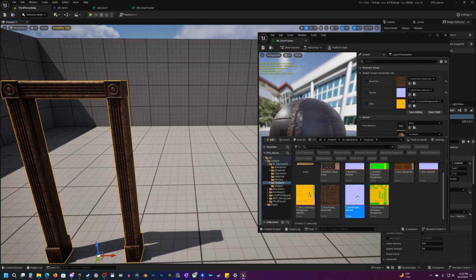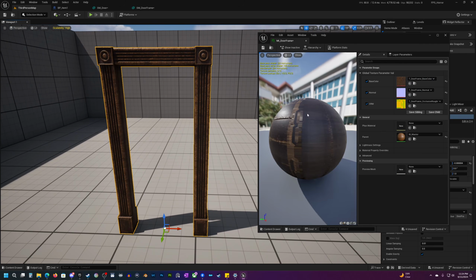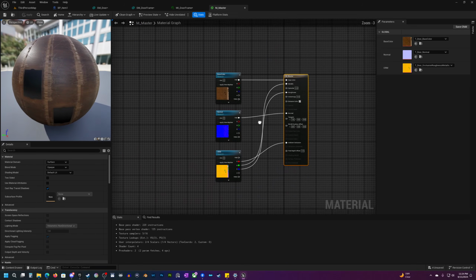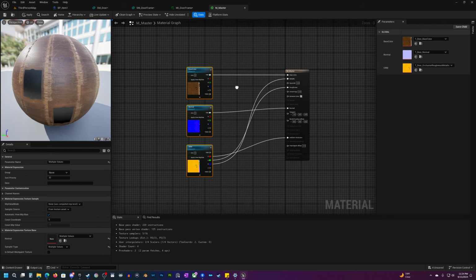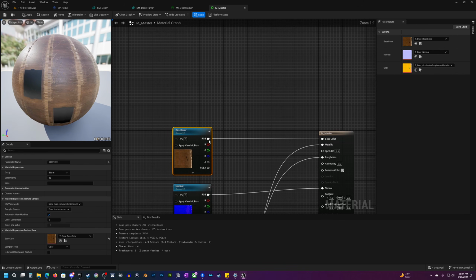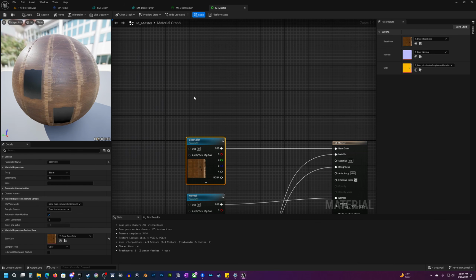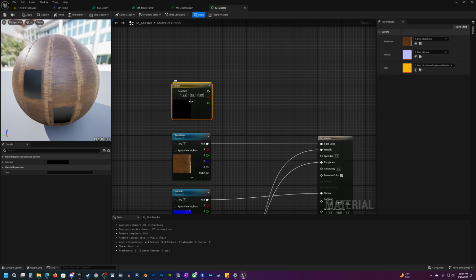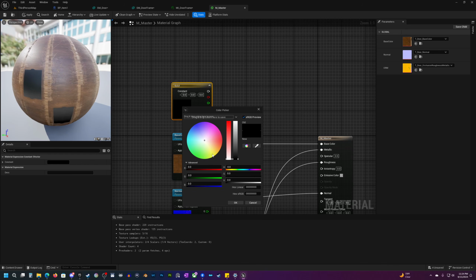And as we add parameters to this, that will be a little bit more apparent. I could go ahead and show you right now. So let's open our master material here. Maybe we want to control the, I don't know, maybe the brightness, or how about the tint of our base color here? So what I can do is I can hold 3, and I can get what is called a constant 3 vector. And all this is just a color. So it just allows me to set any color in here that I want.